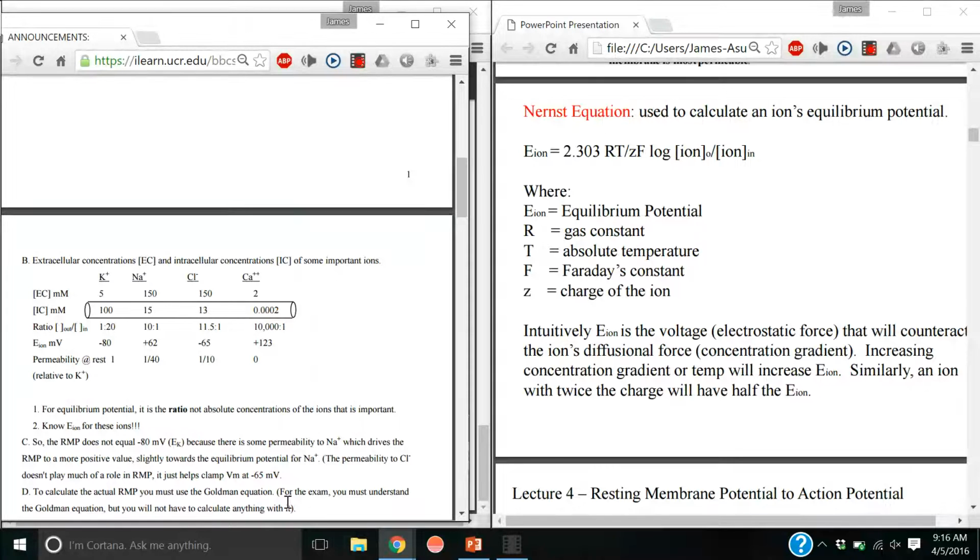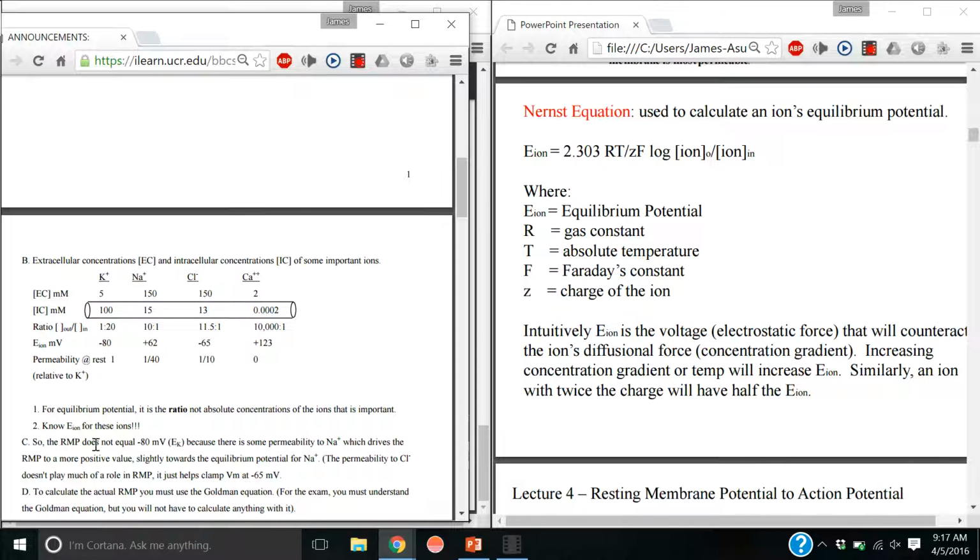And as a result of that, for reasons that you'll see in a bit, the equilibrium potential for this particular ion, the equilibrium potential for potassium at these concentrations is minus 80 millivolts. Okay? And when the neuronal membrane is at rest, because of the leak channels, the neurons are most permeable to this particular ion.